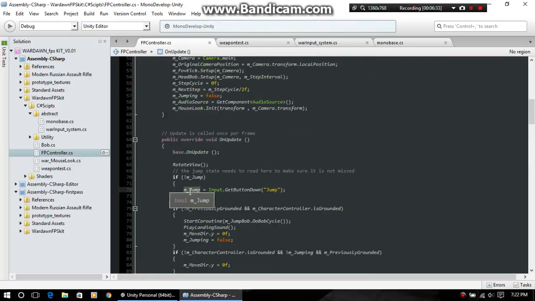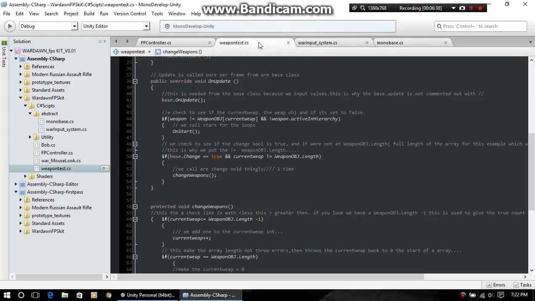Bool, which is the same thing as bool, just worded a little different. Don't let it confuse you, because this is a bool too. It's just being called from another script.